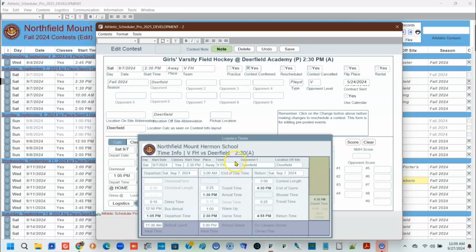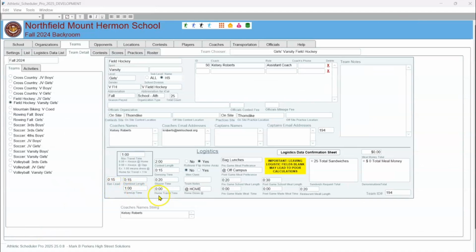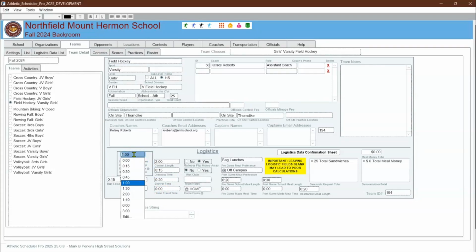So let's go back and change that. We're going to change this 1 hour to 15 minutes. And now, when we do our calculation, it will include dress time.